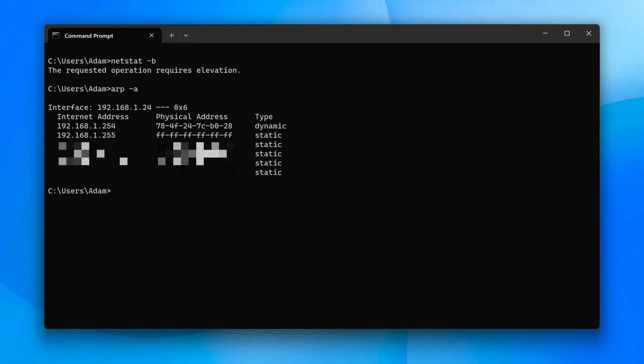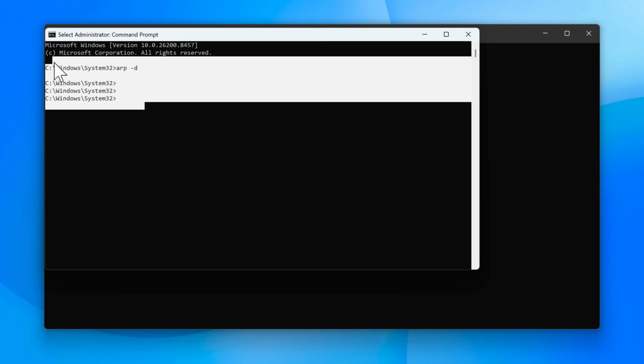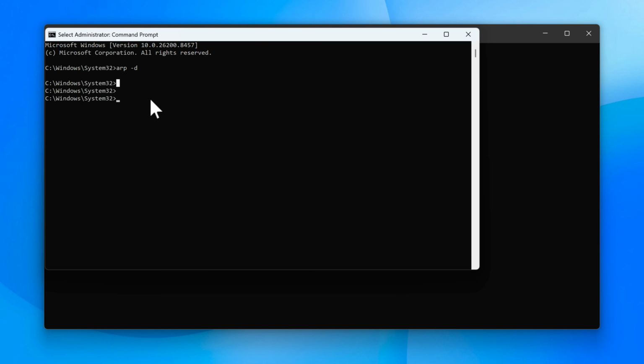Why this matters? The ARP cache tells you which devices are present on your local network without any additional tools. If you're trying to find a device by IP address, arp -a shows what's been recently communicating. arp -d deletes all entries from the ARP cache, useful when you're troubleshooting IP conflicts or when a device has changed its IP and old ARP entries are causing connectivity issues.